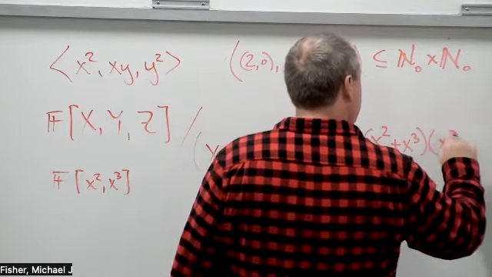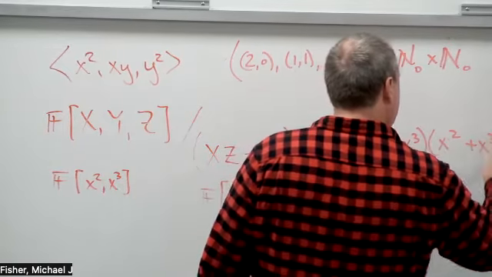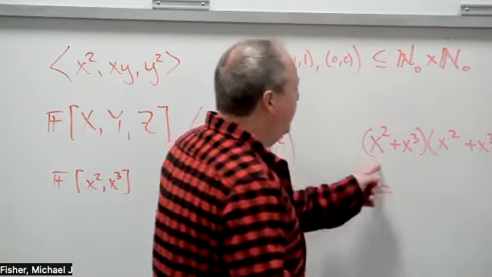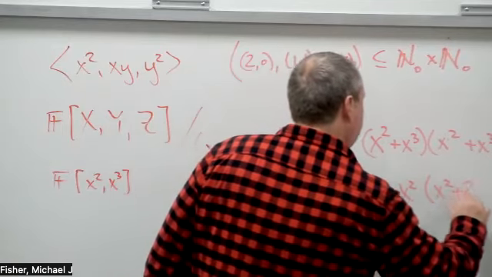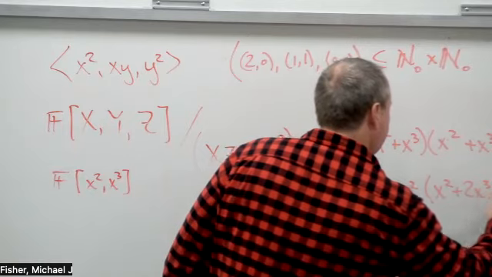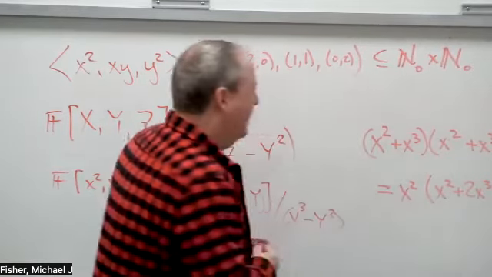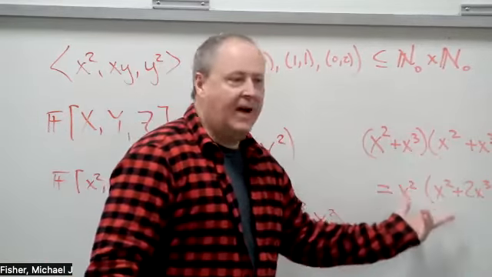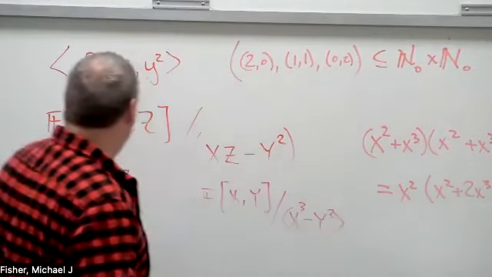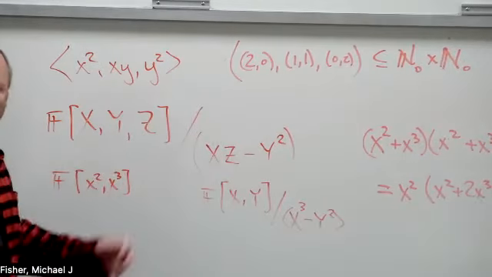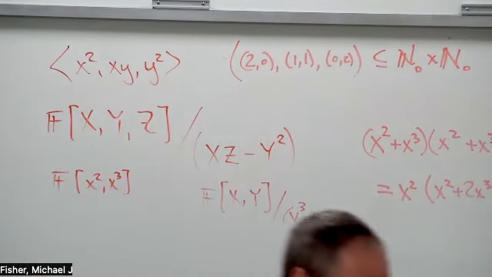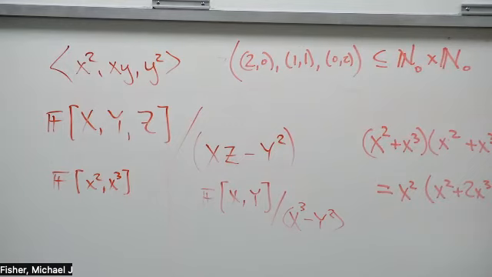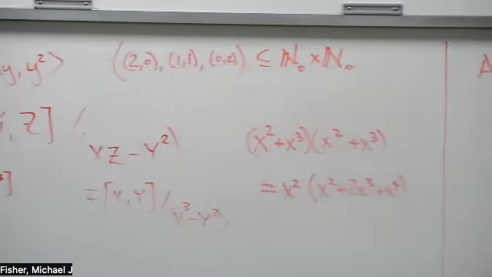So these are both irreducible. This is x squared times x squared plus 2x cubed plus x to the fourth, I think. And so these are two equal length factorizations that are not the same in this ring. So even though the monoid generated by the monomials actually is OHFD, the ring isn't. And the way I cheated there is I added things up, which you can't do in a monoid.